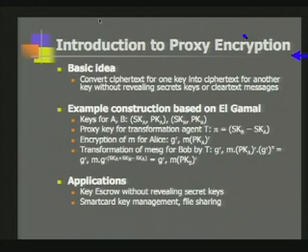Now you encrypt the message M for user Alice, A, as follows. This is the standard El-Gamal encryption of the message. And you want the transform agent to transform the message such that the outgoing message is encrypted for user Bob. What T would do is to take the message and simply encrypt it with a function of the proxy key. With simple mathematics, the private keys here cancel out and you get a message that's encrypted with user Bob's public key. Now here, the transformation agent only has access to the proxy key, not to any secret keys.